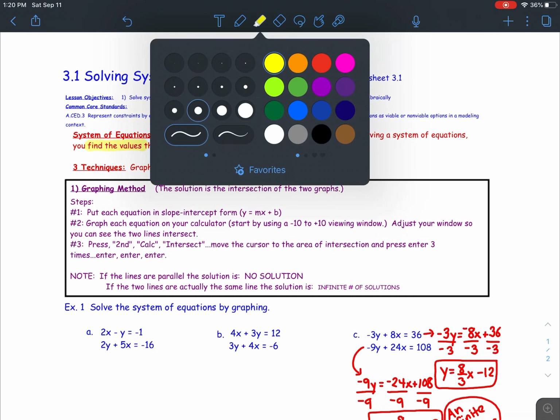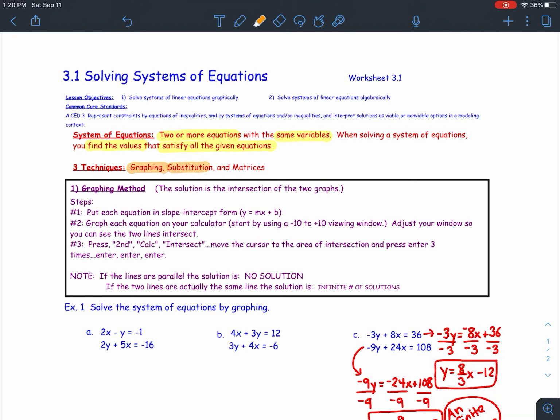And we're going to be talking about three techniques here today: the graphing method, the substitution method, and then a new method to you on the calculator called the matrices method. So we're going to start with the graphing method because I think that you were introduced to this back in Algebra 1. With the graphing method, you're going to graph both of the lines together, and the key here is that the solution is whatever the intersection point is of the two graphs. Whatever points the two graphs have in common would be the x and y solutions to technically both of the equations.